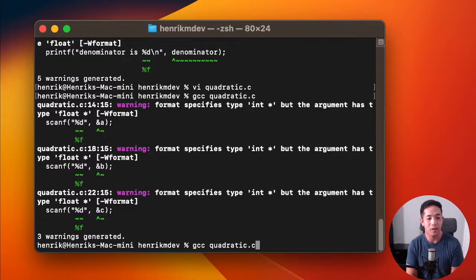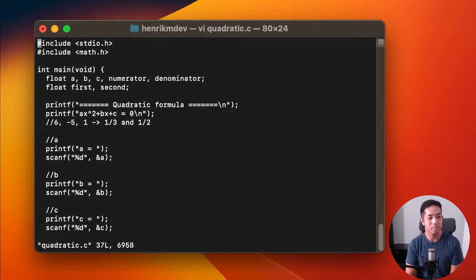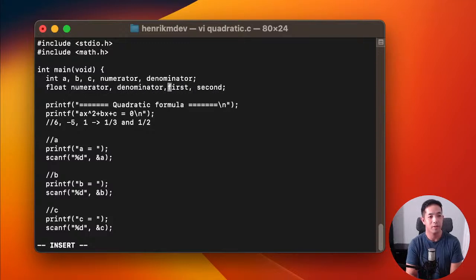Oh, we still have a scanf error. The scanf is because these are expected to be %d. Okay, let's keep this as an int, and then move the numerator and denominator here. That way we don't have all those problems.